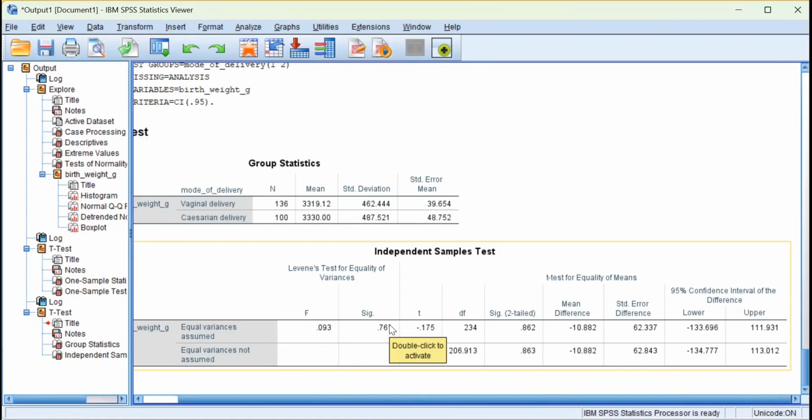I think you get the logic for this Levene's test, right? The Levene's test is almost like the Shapiro-Wilk test, where the null hypothesis states that equal variances have been assumed. That's why if it is not significant, you will actually take it. If it was significant, it means that equal variances are not assumed, and we'll take the second one. I don't know if you understand the logic.